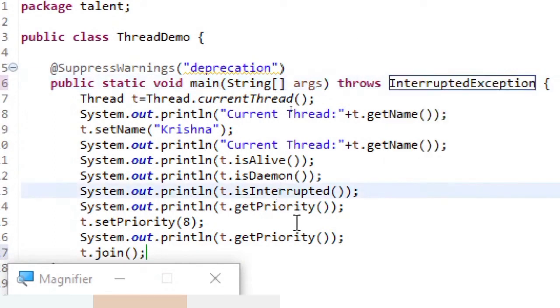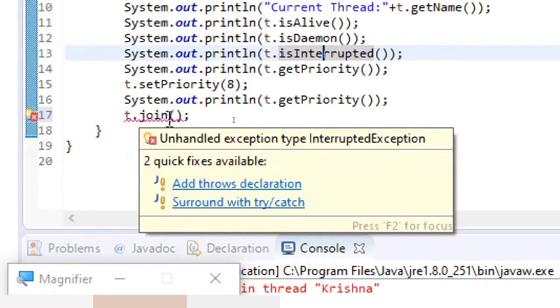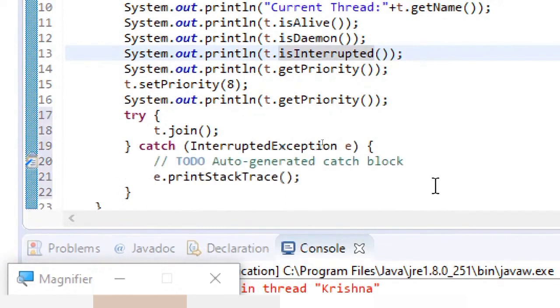And suppose if I choose surround with the try catch, this particular statement will be surrounded like this, because the join method again from the thread class is coming with the declaration throws interrupted exception, just like as we have shown the sleep method. Similar to the sleep method, join also comes with the declaration throws interrupted exception.